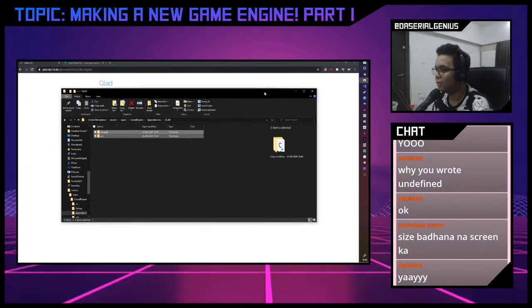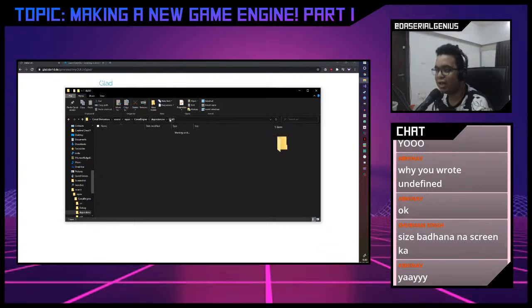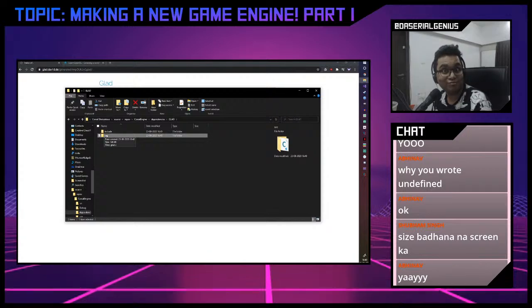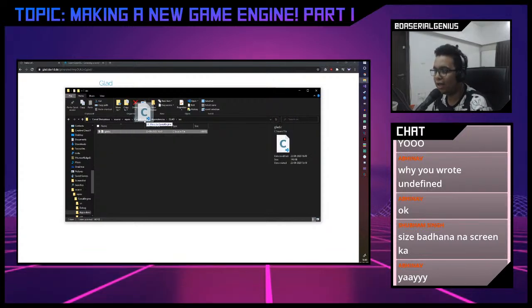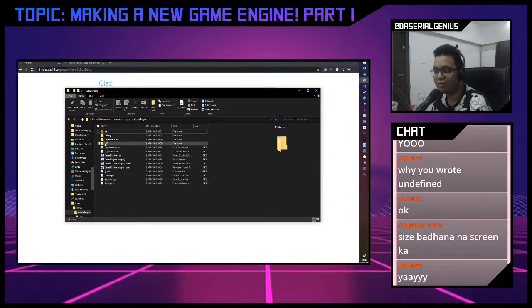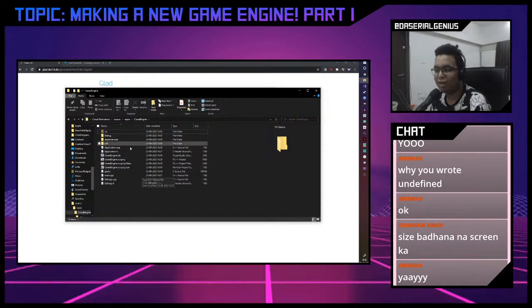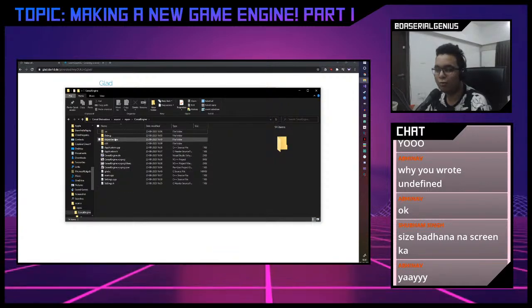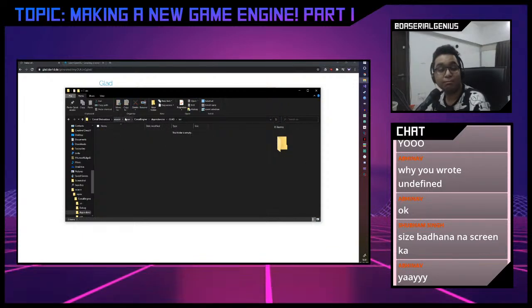Simple as that. And again in src we have glad.c. I didn't mean for it to rhyme. So we're gonna drag it into serial engine where the rest of our CPP files are. Normally you want to have an src folder over here, but I'll do that later, maybe.